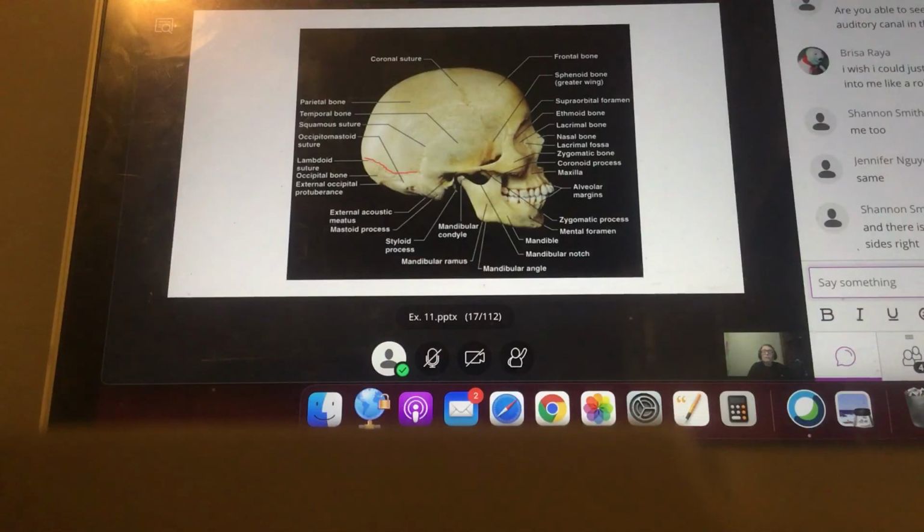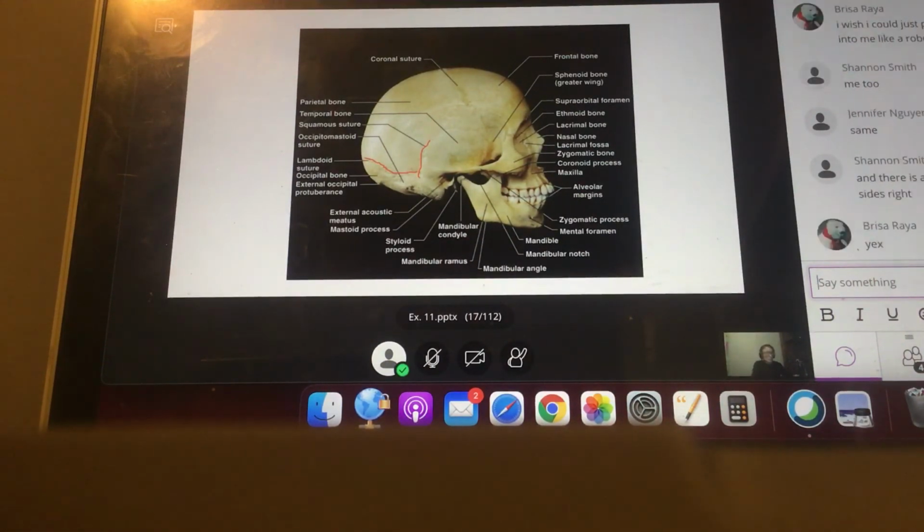Lambdoid suture is what separates the occipital from the parietal, right? And the occipital, and I guess technically that squamous goes all the way around. So that lambdoid, and now, please notice the spelling. It's legitimate to call this a lambdoid, but I want you to spell it the way they want you to spell it, lambdoidal. So don't get confused, right? Because again, there's slight variations. Your variation is the lab manual. Are we clear on that, guys? Always label according to the lab manual, right?